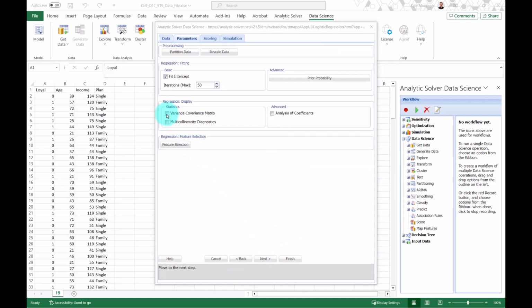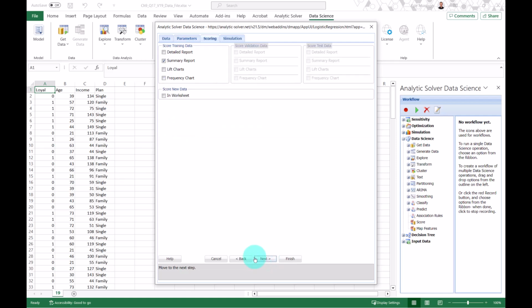We'll select Variance Covariance Matrix, then click on Next. Under the Scoring tab, make sure Summary Report is checked, and then click on Finish.